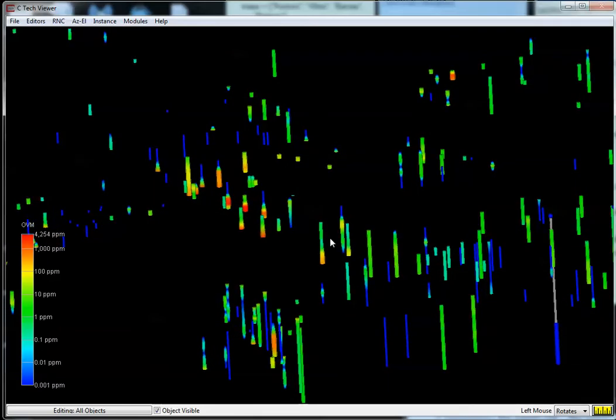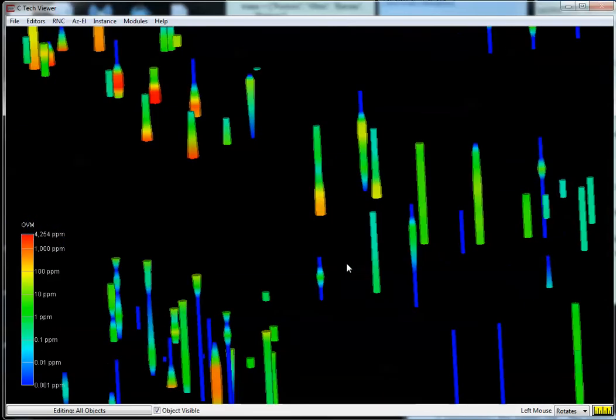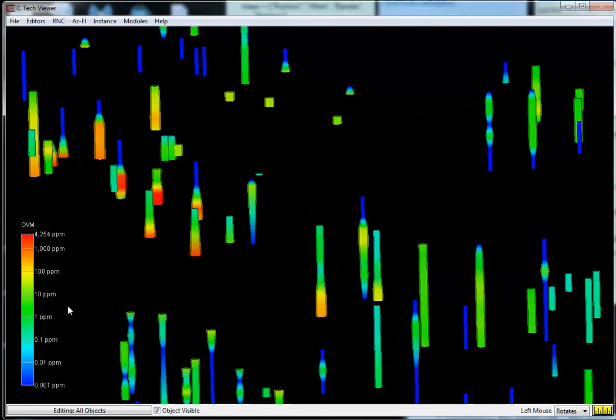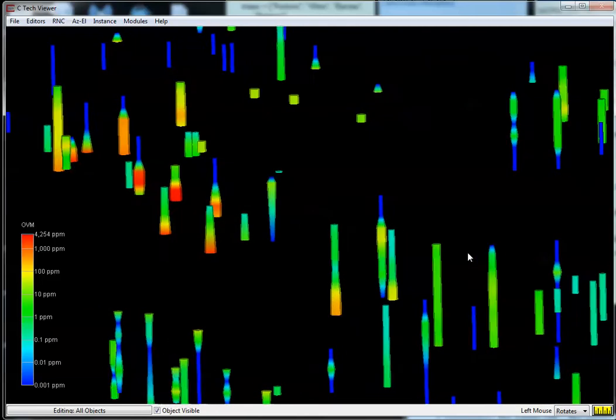Again, this is data that's just been sampled along some sort of depth profile. The legend is right here. It gives us an idea of the magnitude of the range of values that we're looking at here.